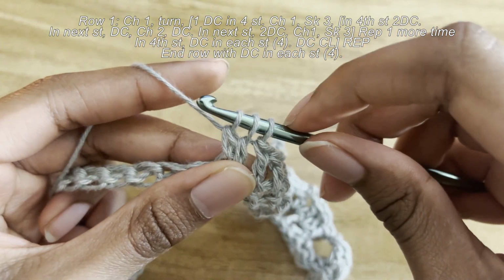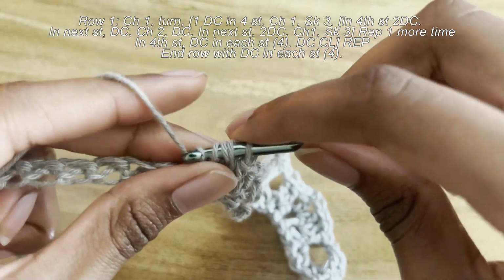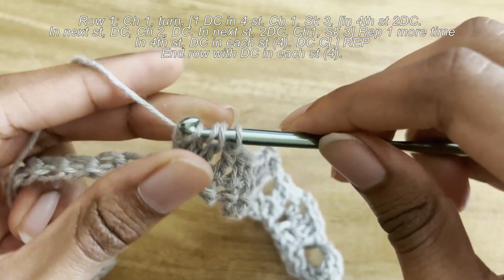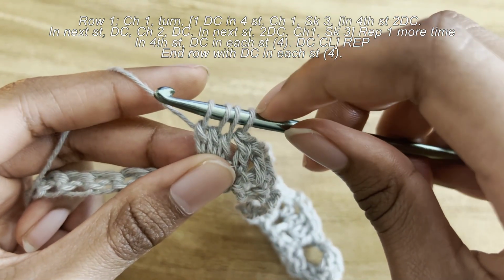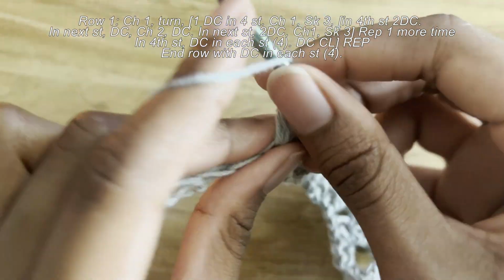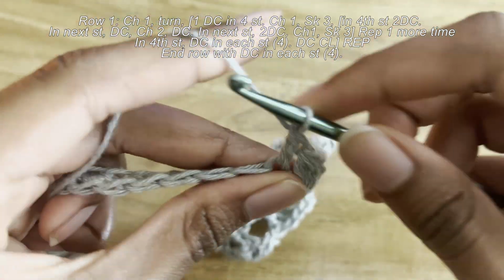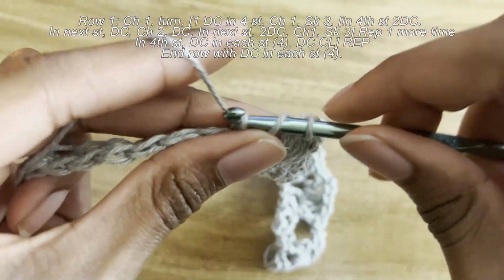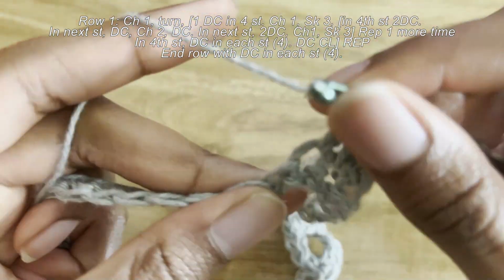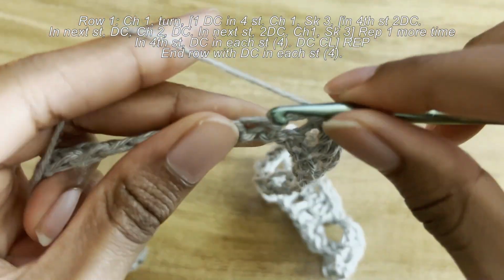Three loops on the hook, then yarn over, go back into the stitch and pull up a loop. Then yarn over and pull through two. Now you have four loops on the hook, so you're going to yarn over and pull through all four. And then we're going to do four more double crochets. So there's one, two, three, and four.